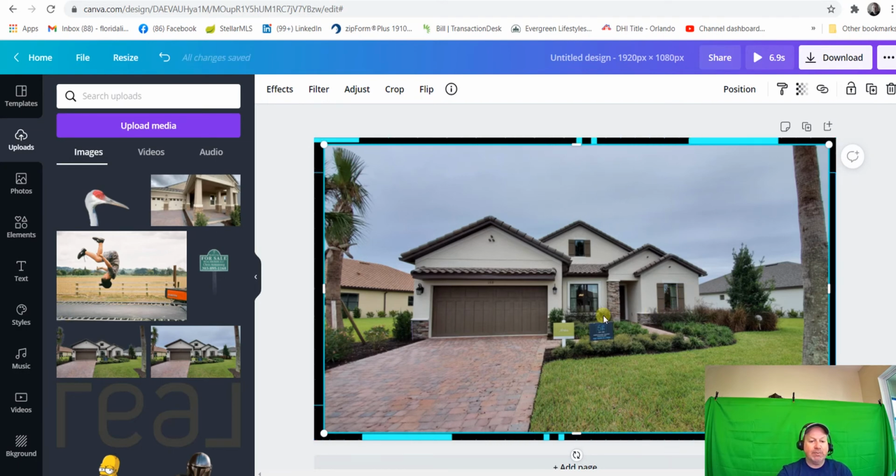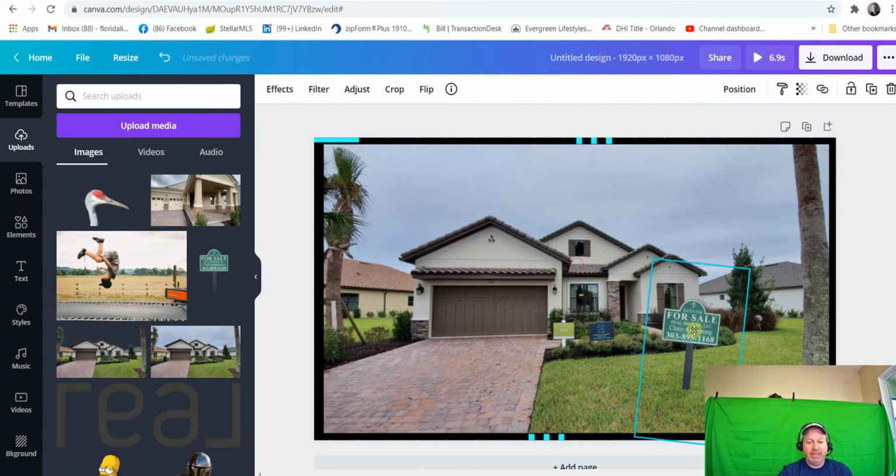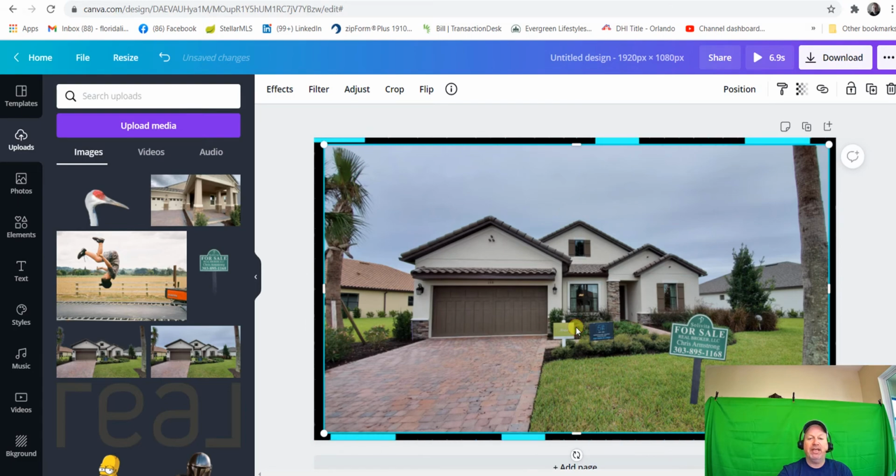But hey, let's add some more elements, right? So the next thing I'm going to do is I took a picture of my yard sign and ran it through Remove.bg in my browser and got rid of the background. So click onto that, give it a little twist, and plant it in the ground. Piece of cake.